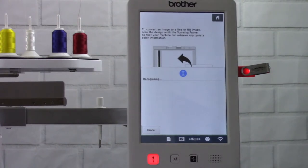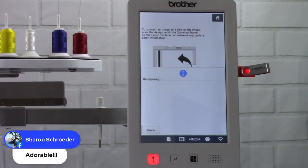Any questions so far? No, everybody's just watching. Okay. So I did take my arm off to be able to put the scan board on. So you can't have your scan board arm on and your arm at the same time.